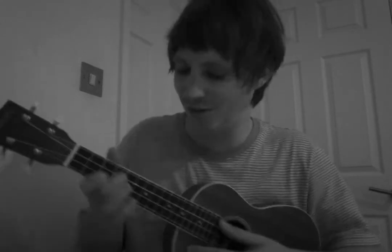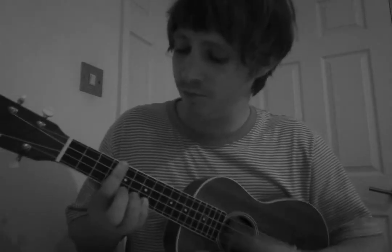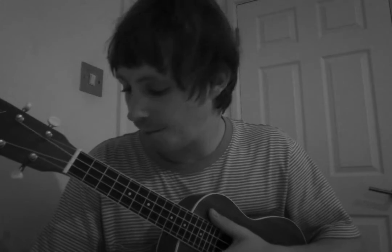Cool, so I've got the nice little picky bit, which you can do as I see them. So yeah, we've got a little bit of craziness going on there, quite a bit to learn. You can also simplify it to a much simpler sort of chord version.